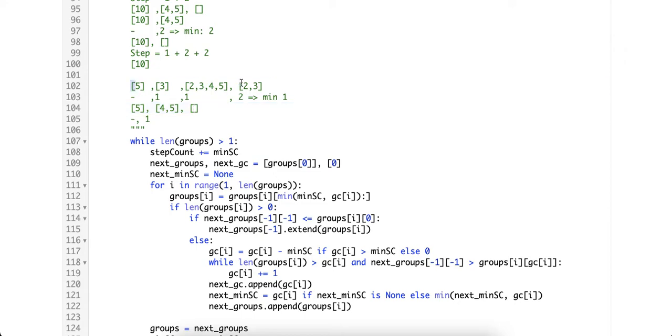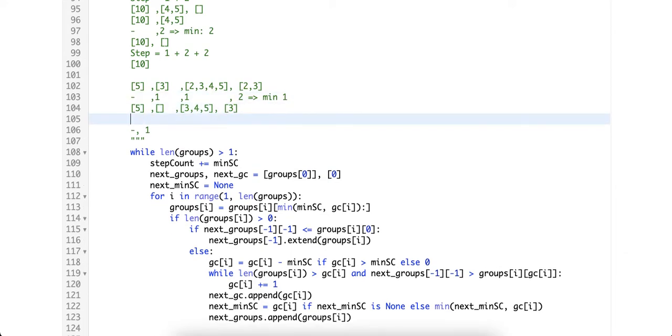If the min becomes 1, then in the next iteration we will have this empty. And after this empty, we will have this one, this, and this one. Okay, and notice that when we do the next n, it will start from having all the 5.